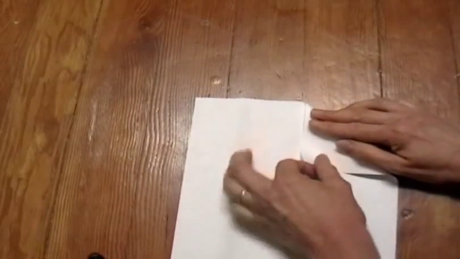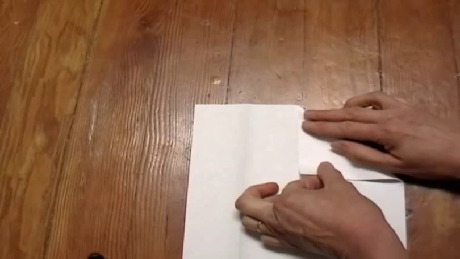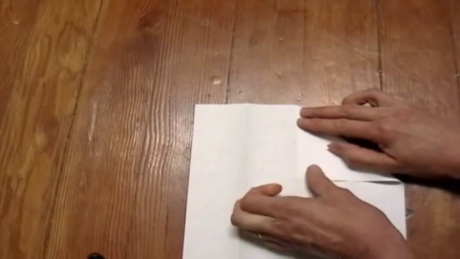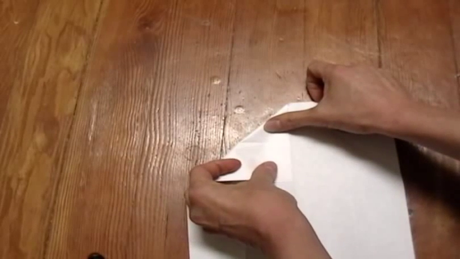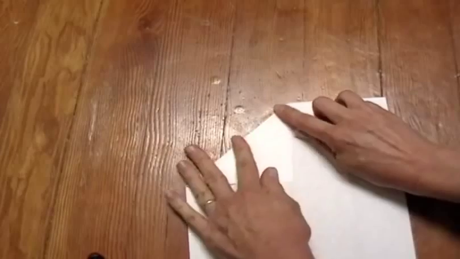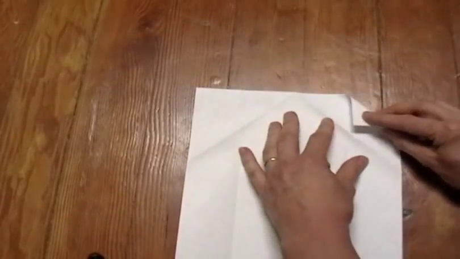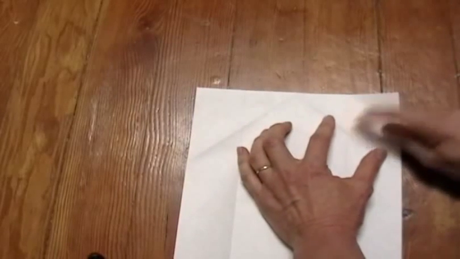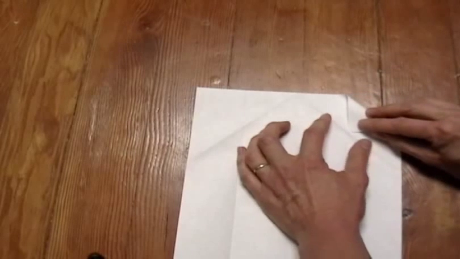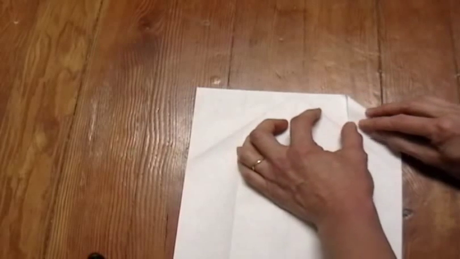I'm going to turn it upside down and fold these top corners into that center fold line. I'm going to turn it over again and fold the top corners now instead of to the center fold line to this other fold line and the point goes to where those two creases intersect.